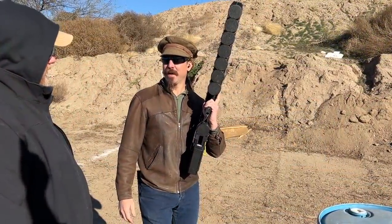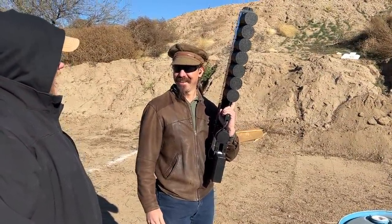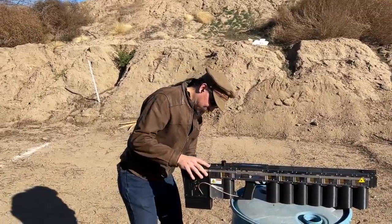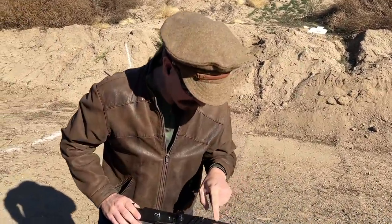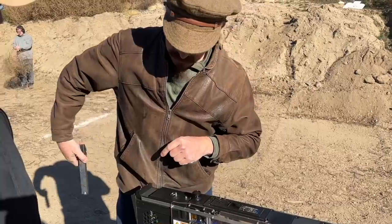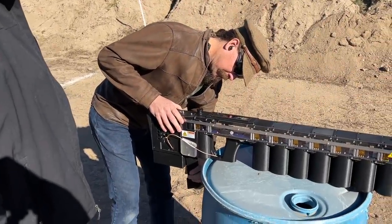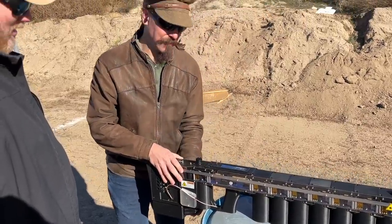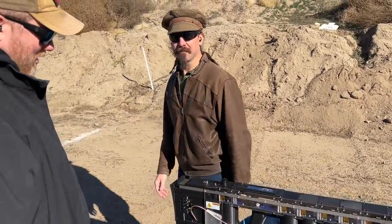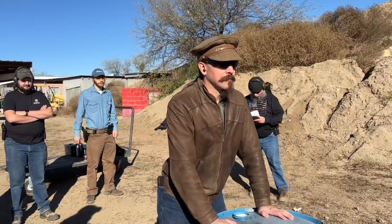Yes, what are the range commands for electromagnetic weapons? Hell if I know. Load and make ready. Whatever it takes to do that. What I'm going to do is power on the gun. There we go. It boots. This is like the 22nd century. Of course it's a bullpup. Of course it's a bullpup, indeed. Very vanilla. All right. Give me a nod when you're ready. Ready. Shooter is ready. Stand by.